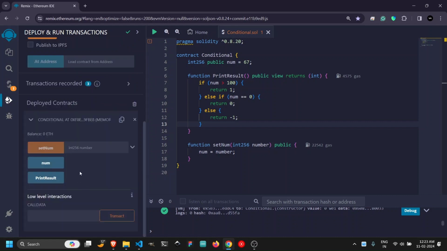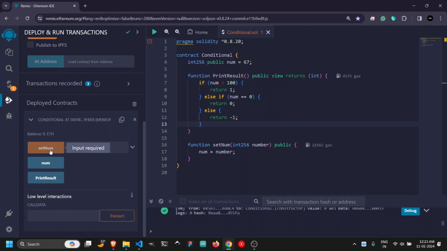Now here we have 3 functions, and one thing I want to mention here: you can see we have 3 functions, but some functions are with this orange color and some are with this dull blue color. Why? Remix IDE demonstrates that functions with an orange button are functions that are going to change the state of the blockchain.